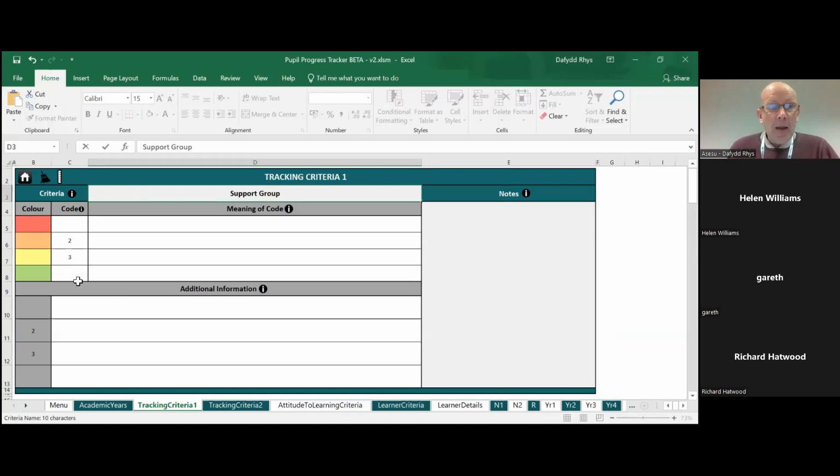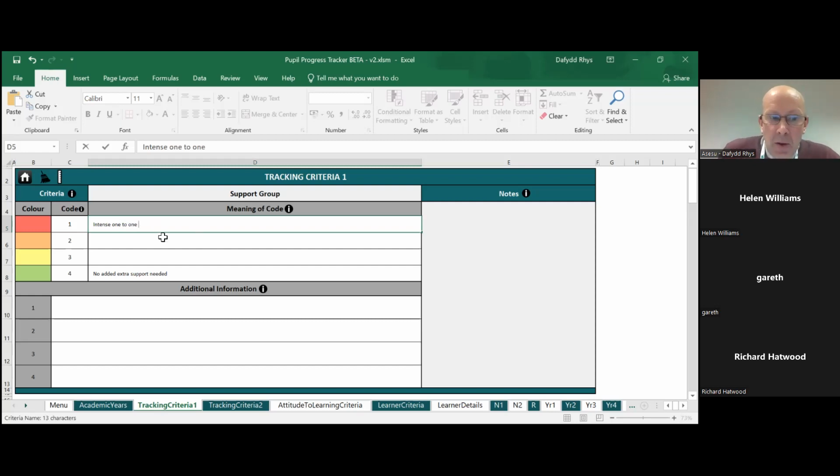group, and you can use a number, you can use a word, whatever you want to use, and I would then decide what the criteria is. For example, the green children would have no added extra support needed. This would be intense one-to-one support.